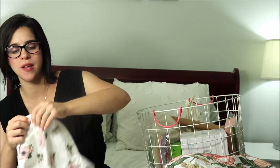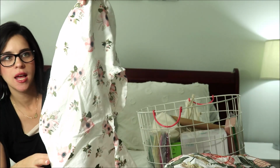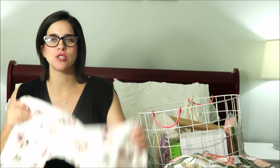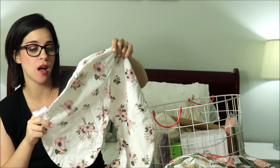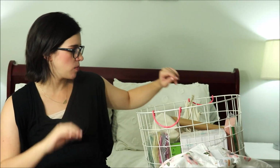And then I used the Boppy. I know some people don't love it. I've used it with all 3 of my kids, and I usually just get a new cover with each one. This one was super affordable, and I thought this would be really pretty to take pictures in. I was looking for a boho type print. They have beautiful Boppy covers on Etsy and other places, but it just wasn't where I wanted my money to go, and this one was less than $10. So I feel like you can't beat that. It's not rough at all. It's super soft, and super affordable. So I was happy with that, and I was happy with the quality.